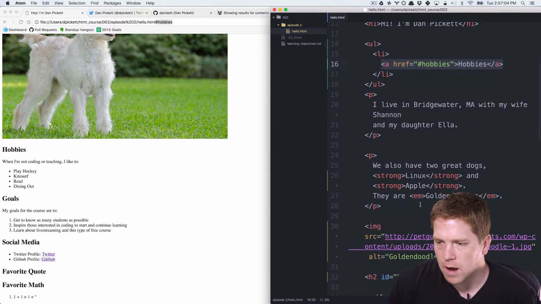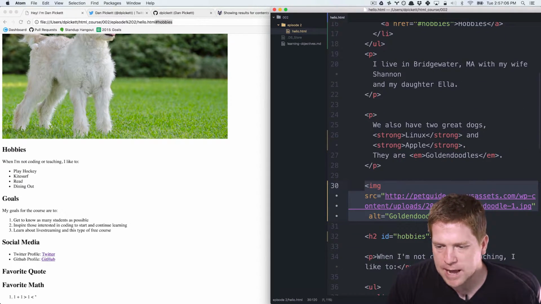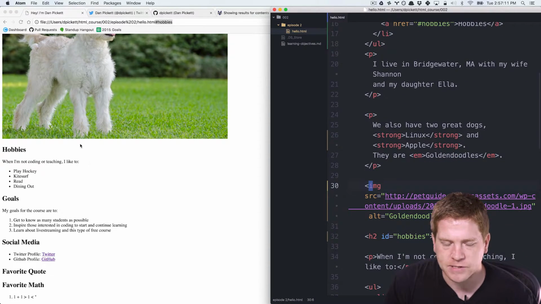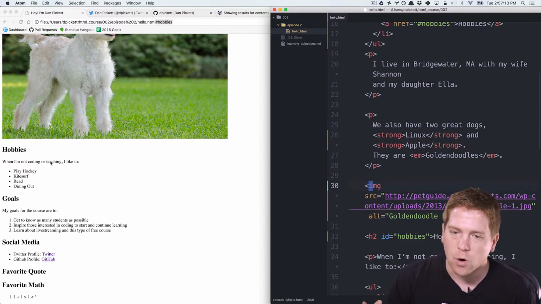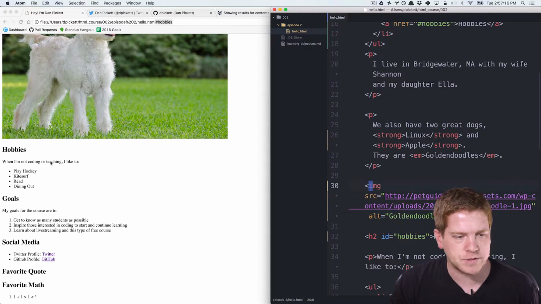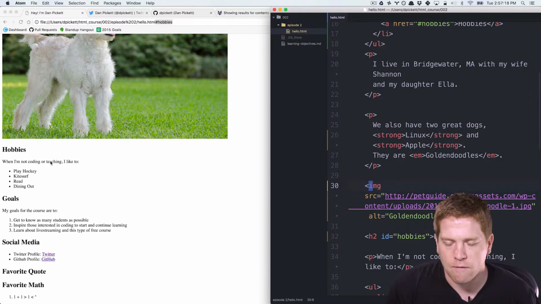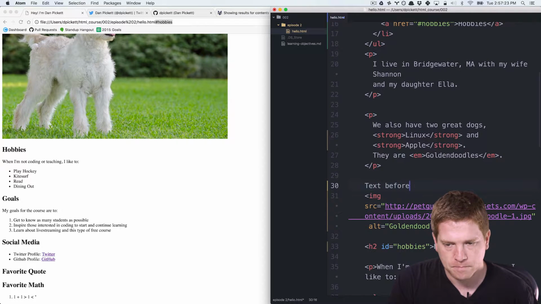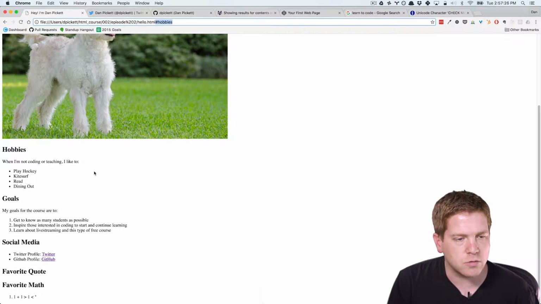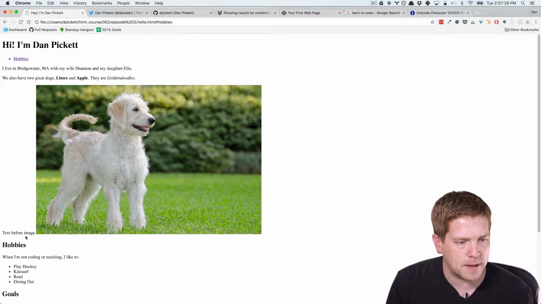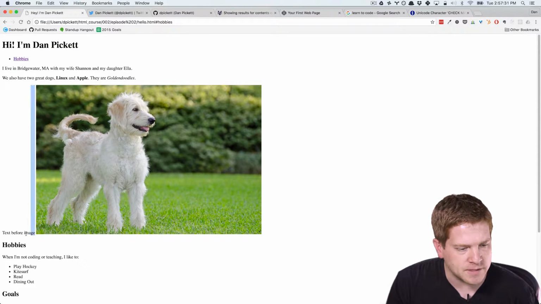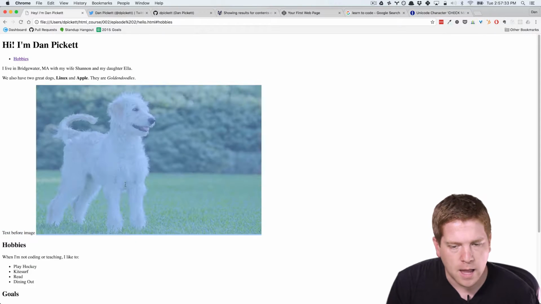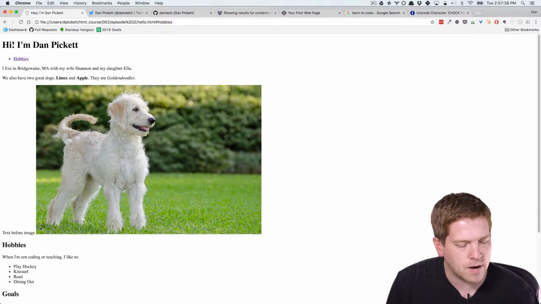So we talked about the anchor tag and we talked about the image tag as inline elements. And it's important to understand that inline elements do not create what we know in word processing as hard returns to the left and to the right of our HTML document. So if I go ahead and put some text here, let's see what that looks like in the context of our HTML web page. We say that this is inline content as much as the image because there is no line break to the left or to the right of it.